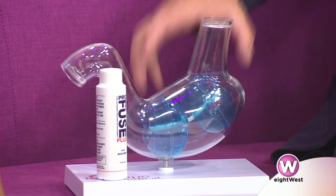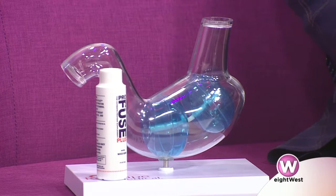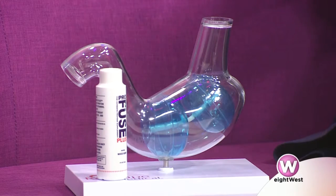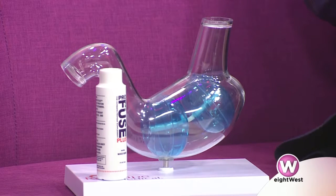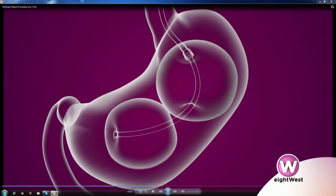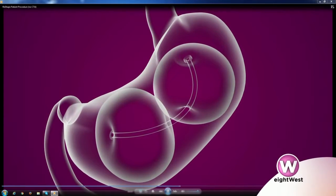It sounds like a good option. You actually have a model here to explain how you do this — you go through the esophagus. This is not a surgical procedure but an endoscopic procedure. We use a scope and go down through the mouth and esophagus, and actually implant a couple of balloons into the stomach. The balloons are designed to stay there for six months, then come out at the end of six months. During that six-month period in the FDA trials, most patients were able to lose anywhere from 30 to 50 pounds. It's a tool that will prevent you from getting hungry and keeps you feeling full all the time. One big difference is that it's an in-endoscopy suite procedure — not in the operating room. You'll be sedated but not completely asleep, and you'll go home within an hour or two after the procedure.